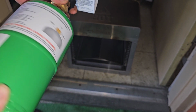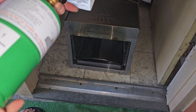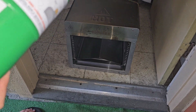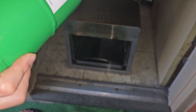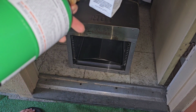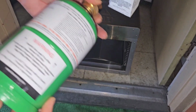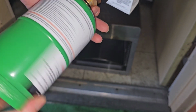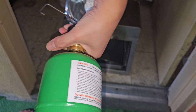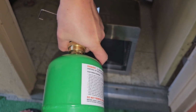Is it going? Why is it not attaching? Come on. Attach this onto the adapter. Hopefully this adapter works. Maybe it doesn't. It doesn't hook on. Okay, so I haven't tried this adapter, so maybe it doesn't work. I don't know. Oh, there we go. Okay, I had to push it down harder. Okay, there we go. Make sure to tighten it so I don't hear any leaks. Okay, tighten it on both ends.